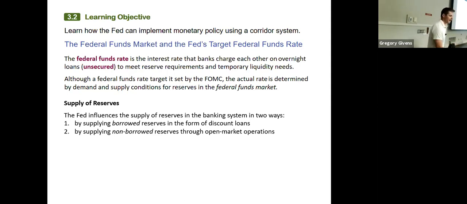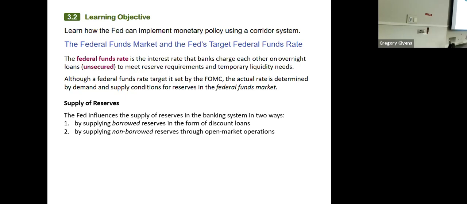This is going to have a big impact on the shape of the supply curve. The Fed can effectively control the total amount of bank reserves in the banking system through open market operations, right? It doesn't matter if the federal funds rate is high or low. If the Fed wants to increase bank reserves, it simply does what? It buys assets from banks, thereby injecting reserves into the banking system. If it wants to drain reserves from the banking system, it does the exact opposite. It sells assets off of its balance sheet.